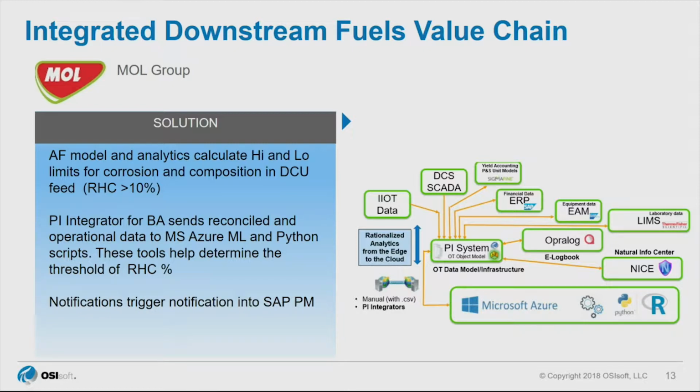So these are the solutions they came up with. So first, they had a model. In the model, they were able to configure some of the analytics for the corrosion analysis. And in the next slide, I'm going to show you what that looks like. And for the steam eruptions in the delayed coker unit, or the DCU, using machine learning, they realized that they had to have more than 10% of the residuals from the hydrocracker to be on the safe side. And I'm going to show you a little bit of how that happened too. Right, and of course, user notifications. They want to use the notifications to trigger the workflow for maintenance into SAP.